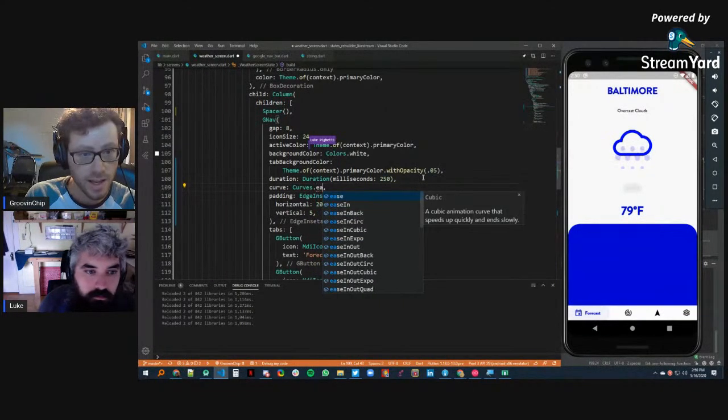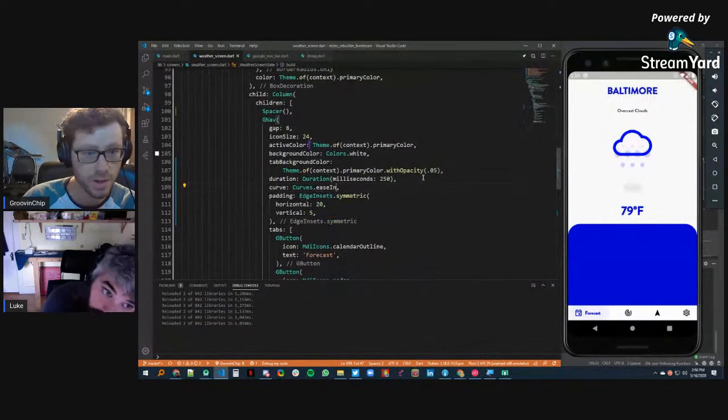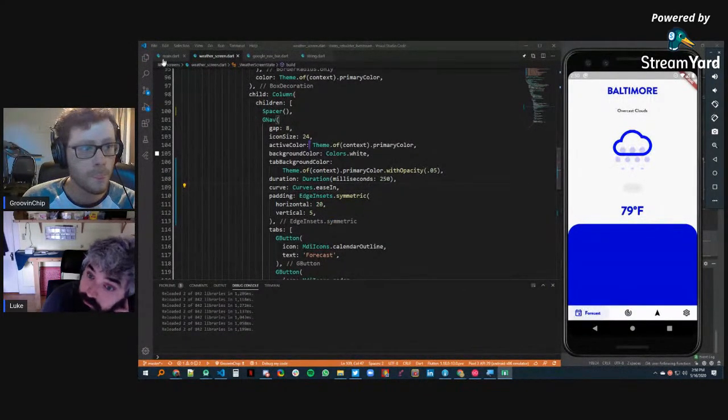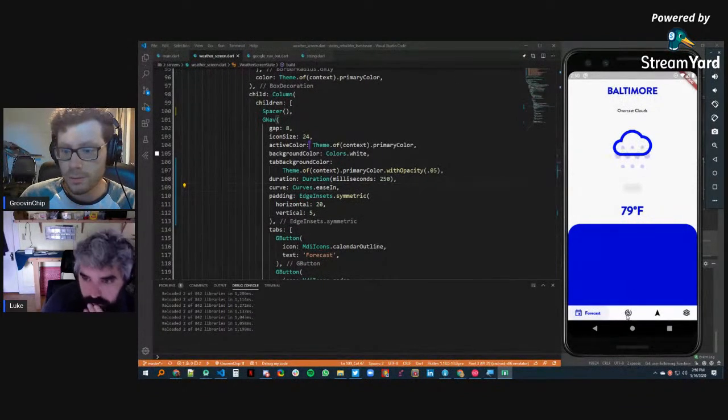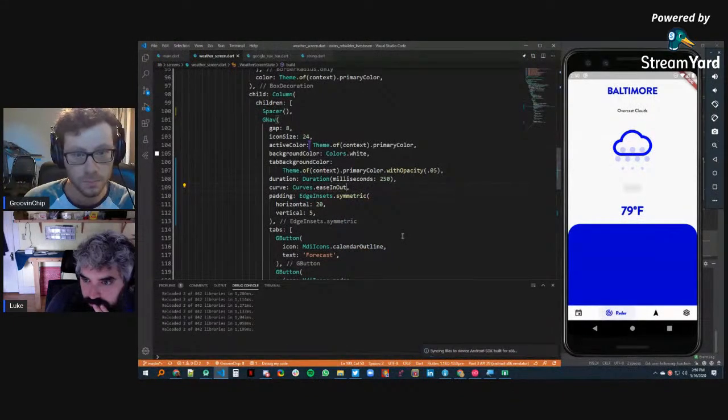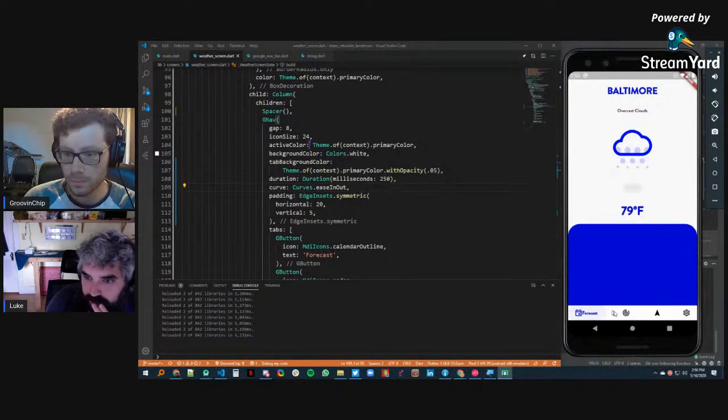Just any ideas for it to do this? I'll just try ease in. Yeah, ease in, ease in out, ease out. One of those three. I think part of the problem is that there's no opacity transition on the text in the package. Yeah, and the icon doesn't. The icons are static. It's the text that moves.